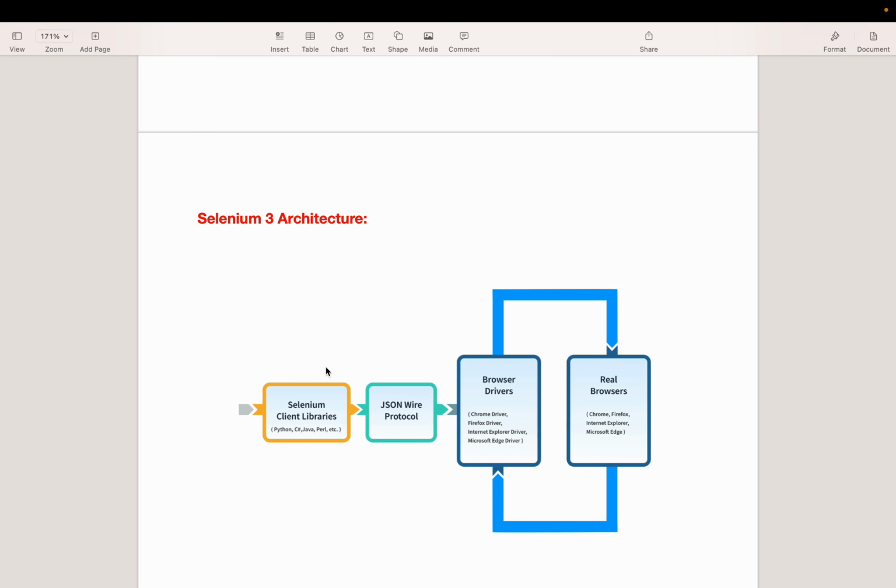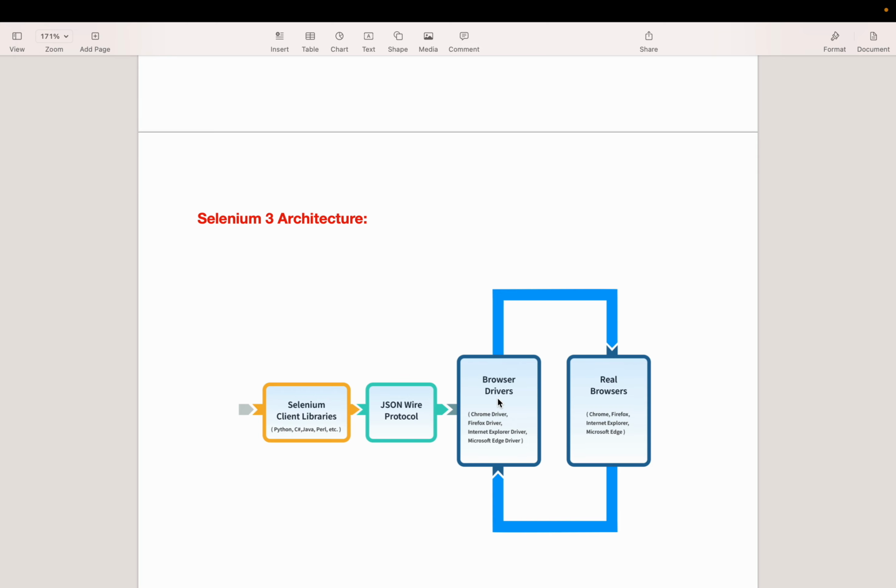If you directly send the commands from Selenium client libraries to the real browsers, without these two, it will execute, but it won't give the proper reason where it failed. The browser drivers take care of that, so it is easier for us to debug or troubleshoot the issues.